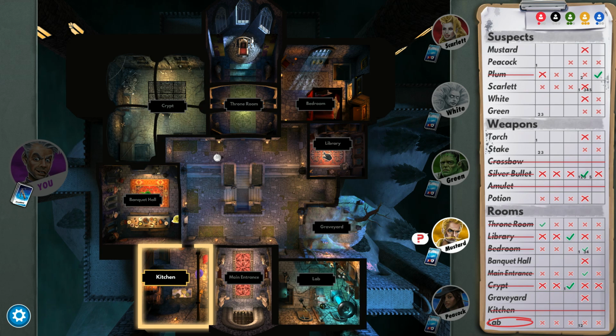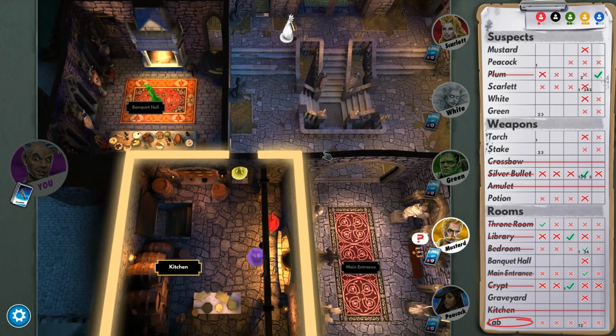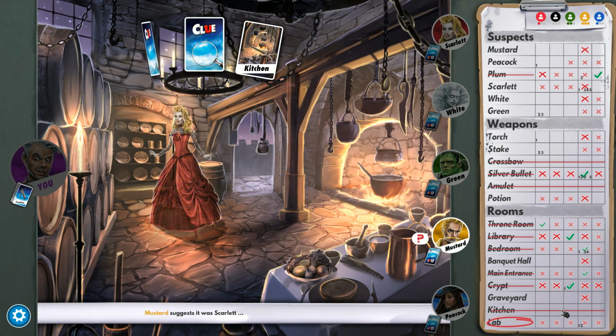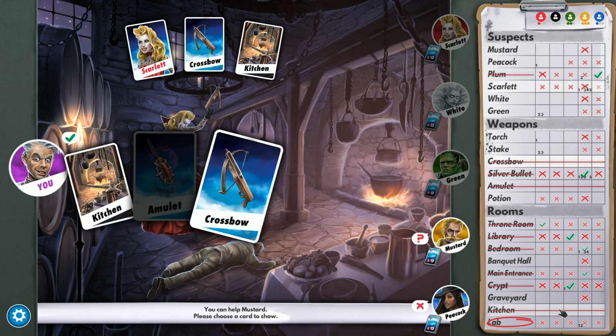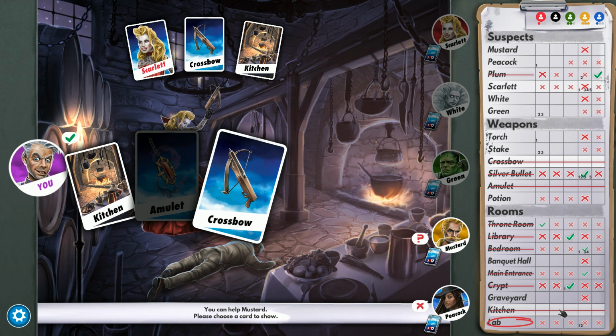4. A lot of high rollers today. Made it to the kitchen, though. Now, the kitchen, I've got the kitchen, so more than likely I'm showing that. Hey! Okay, so Mustard suggested it was Scarlet, right? Peacock passed on it. Did not show any of these three cards. That means that Scarlet is the killer. Now we just need to find the weapon. Again, signs are pointing to this potion.